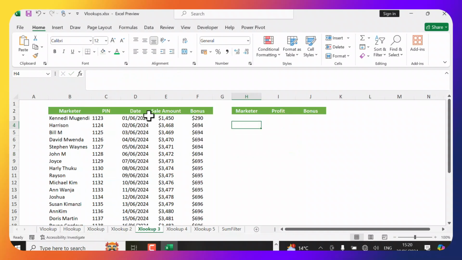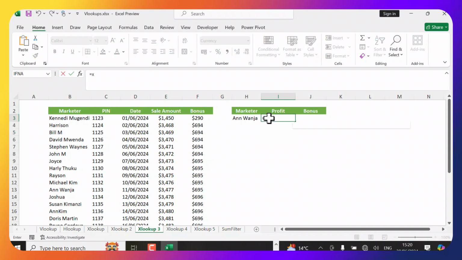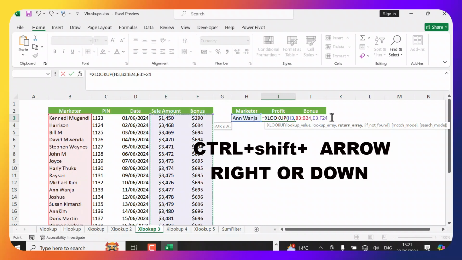Next, we have the same columns. We want to find the profit and the bonus of this marketer called Anwanja. In this case, we are still going to use the XLOOKUP, where we're going to say equals XLOOKUP, then the lookup value is this cell, then the lookup array is from B3, Control Shift, then down.